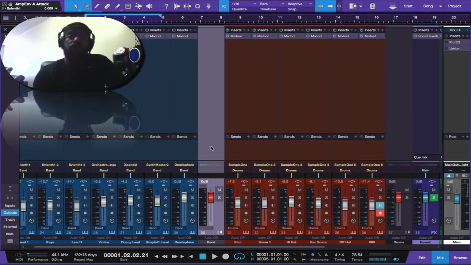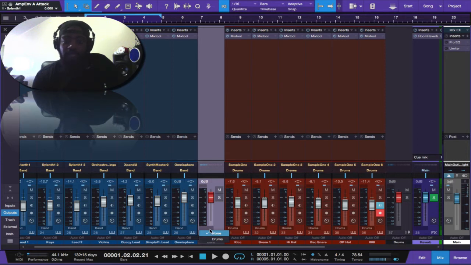Now if you're in this session and you're working and you create something new and you want to add it to the VCA, fine, you can do that. You'll go down here to this little box and it'll have the VCAs right there. You can also route VCAs to different VCAs.